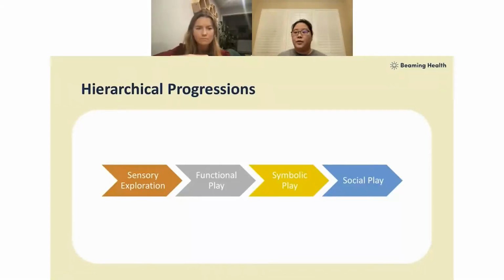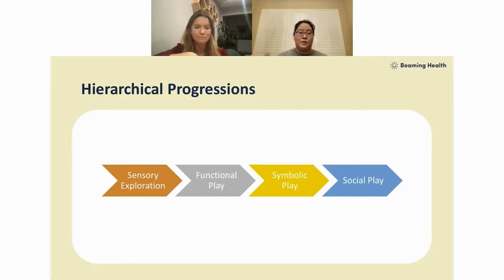Okay. So another concept that's going to become important in how we talk about later things as well is the concept of hierarchical progressions. So in development, we talk about how early areas of development build upon each other to continue to move along development. This is important because if we understand how behaviors and how development build upon each other, you can see where potential breakdowns are. An example that we, especially us child psychologists, really like to use is play.